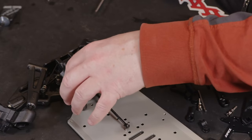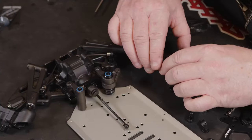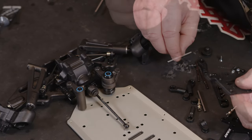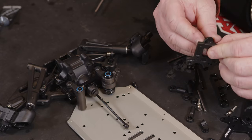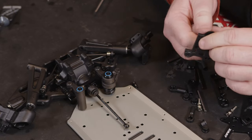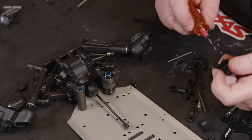That's where it needs to be, and it's really free. Now we've got to mount that with the body mount. So you want the longer of the domed headed screws in the bottom, and then it should just screw down into place. And it's a 2mm hex drive on this one.